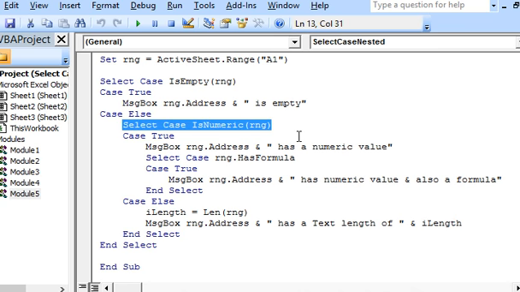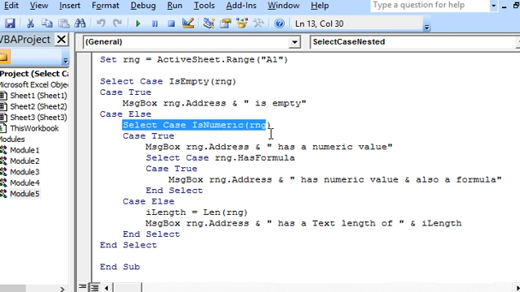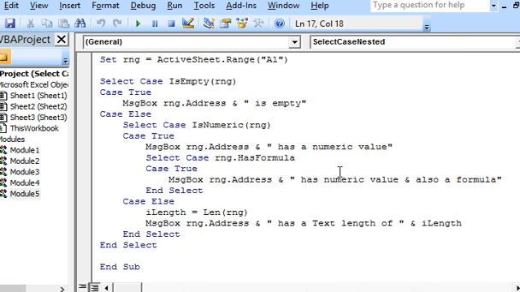So case else specifies that if the range is not empty, then the nested select case statement evaluates if the range is numeric. So if the range is numeric, it returns a message that cell A1 has a numeric value.